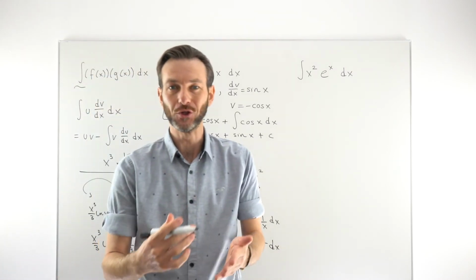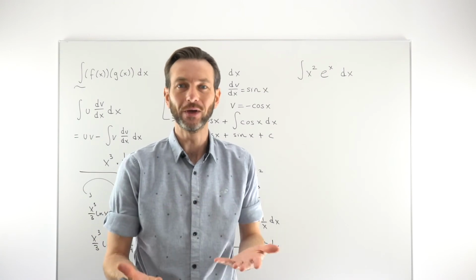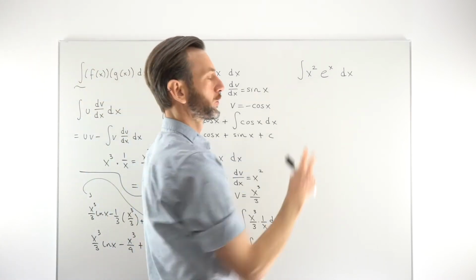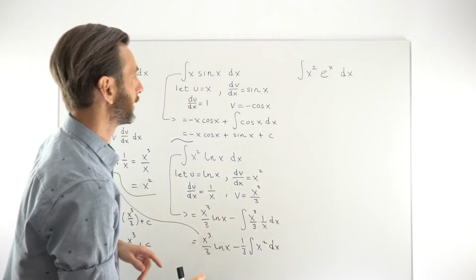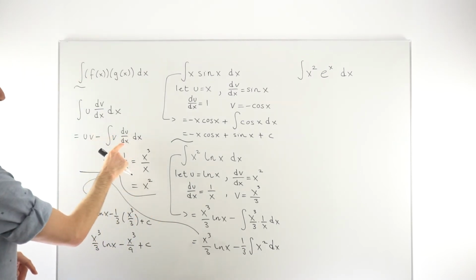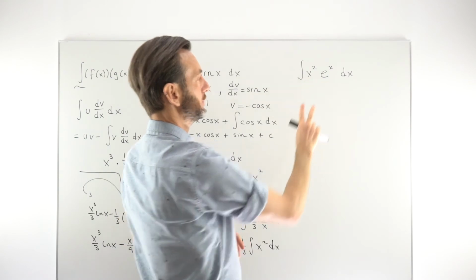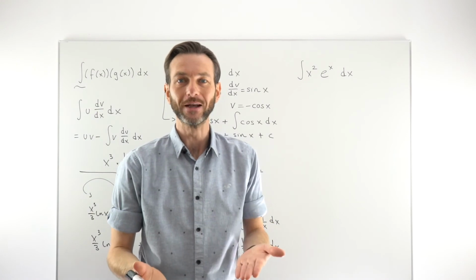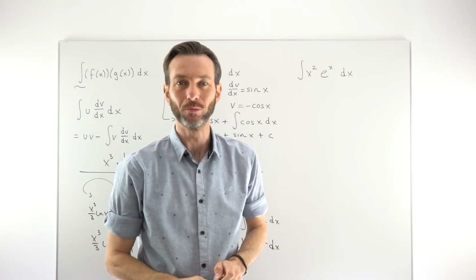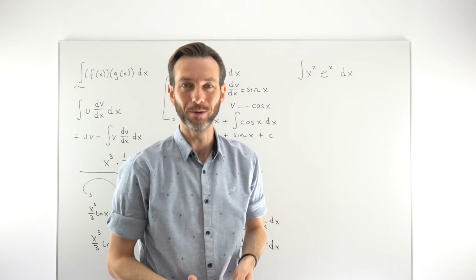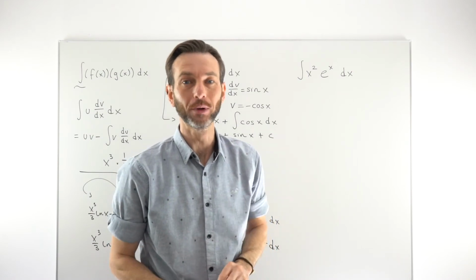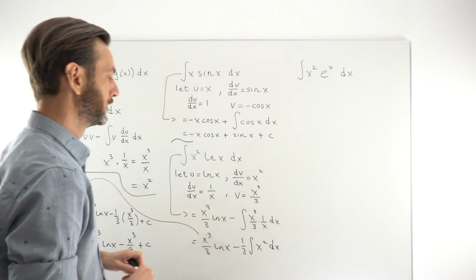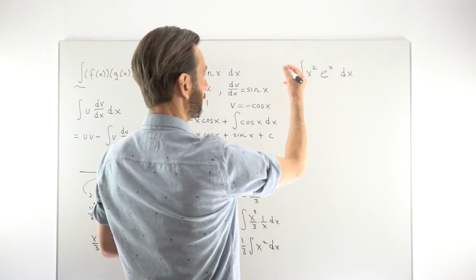And what sometimes happens is you go in an endless loop and you just cannot find something in this part to integrate. That's kind of what's going to happen over here, although it's not going to go in an endless loop, but we're going to find that after the first iteration of integration by parts, regardless of the assignment for u and dv, we get something in the integrand which we cannot integrate. We can't integrate it because it's in the form of a product, so we have to use integration by parts a second time. That's actually really common in these questions, so be prepared to see this, having to use integration by parts twice. So let's move on from this example and take a look at this one.